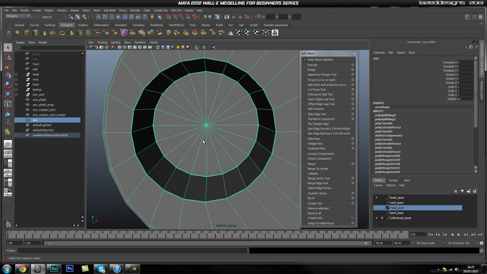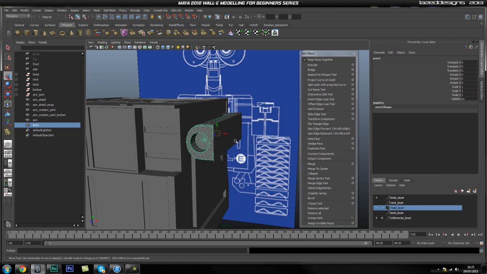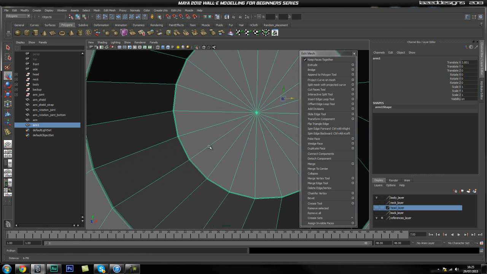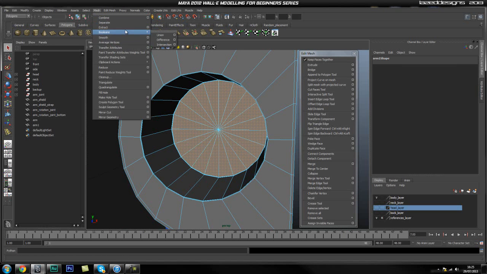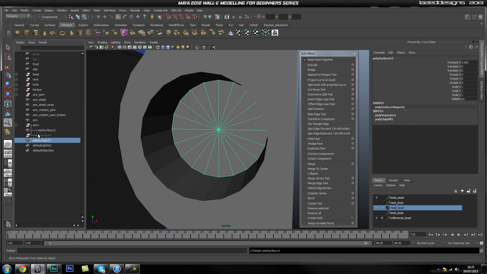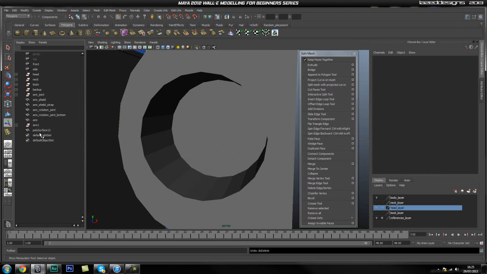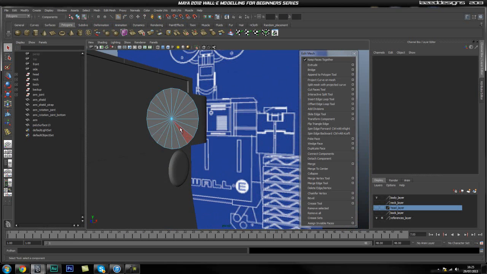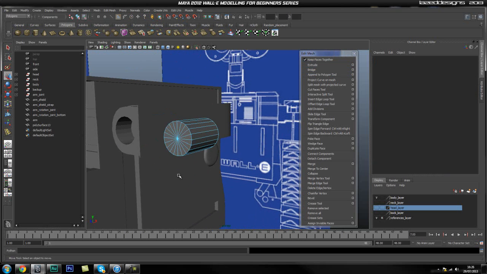So now what we're going to do, we're actually going to go ahead and make this pipe that we need. And I'm going to come out from my isolate and duplicate this, modify center pivot, and move it to the side, and you're going to steal these faces off here. So you're going to go ahead and select this face. Oh, that didn't work. Face, select all of these, go to mesh, extract, select the one that you need, drag this out, delete that after you deleted the history. Edit, delete all by type history, and now you can delete this. And now we got that cylinder that we're gonna need, and I'm just gonna go ahead and extrude this to over here just to give it some size.